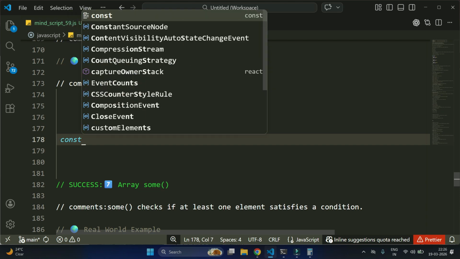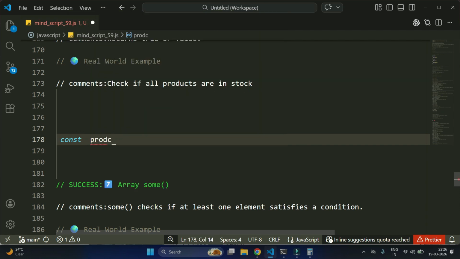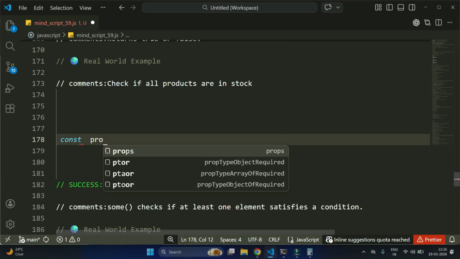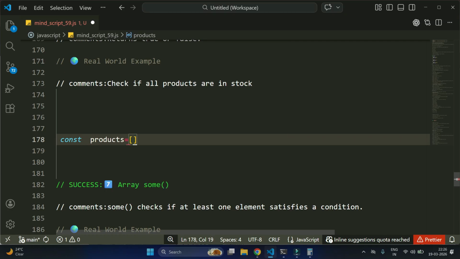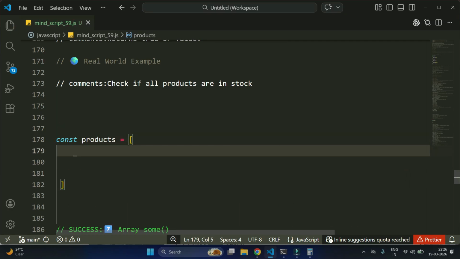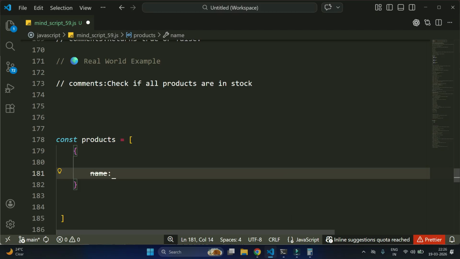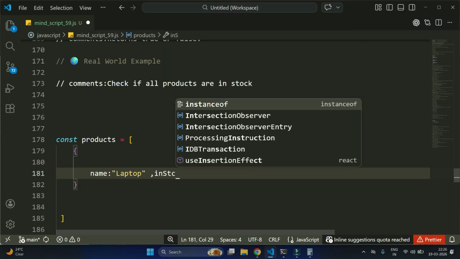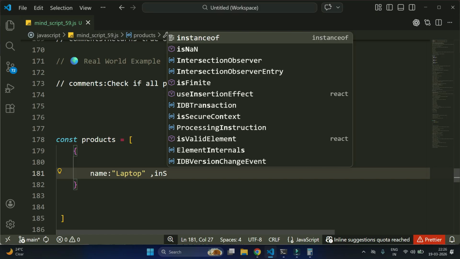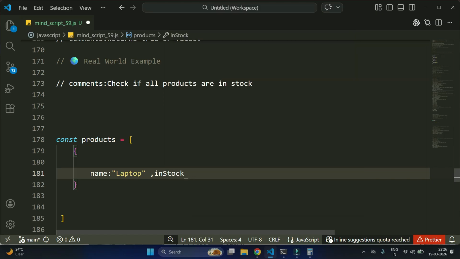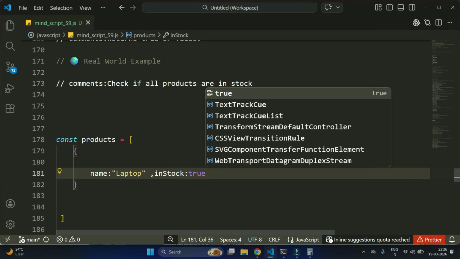So let me create a variable, products, it is equal to, inside write the name, that is, a laptop. Okay, check this here: in stock, this is equal to true.